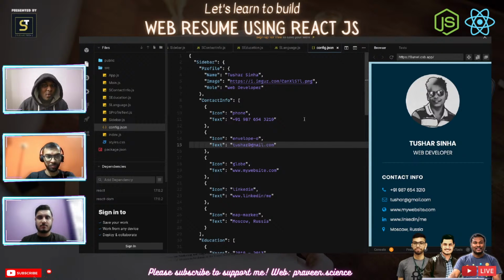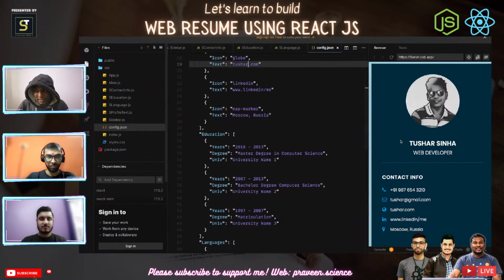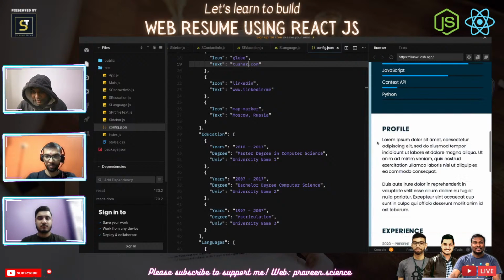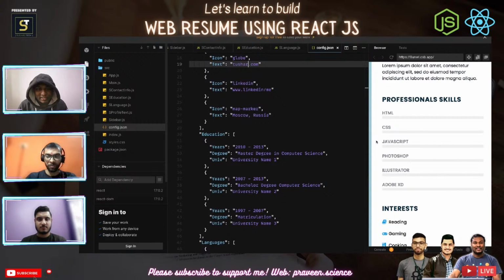In case you want to create a new config file of your own, you can just use this one, change it, and paste it over here. Everything will get changed. As simple as that. You can even change the colors of these things, in case you are interested. We can try those things. And for the profile and the rest, you will again be using the same map function. Maybe we can do another live stream to complete this. But so far we have done this.